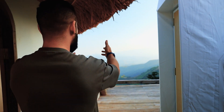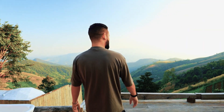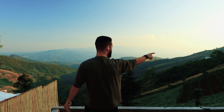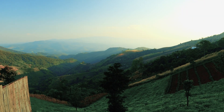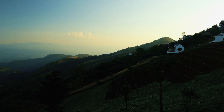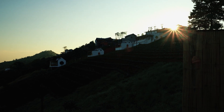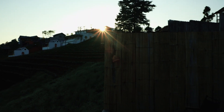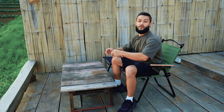Right as you walk in, you have this ridiculous view. Just to the right, there are some fields where they're growing a bunch of flowers and there's some blue that shows off. We just have this awesome view. We have a nice big patio, some chairs. I think we're going to be eating mugata tonight, so this is probably where we're going to do it.